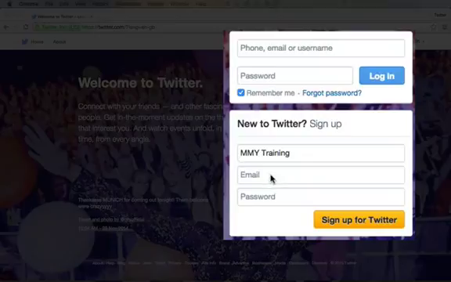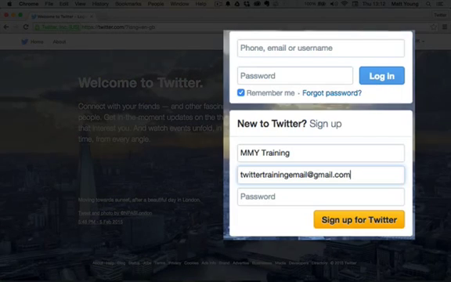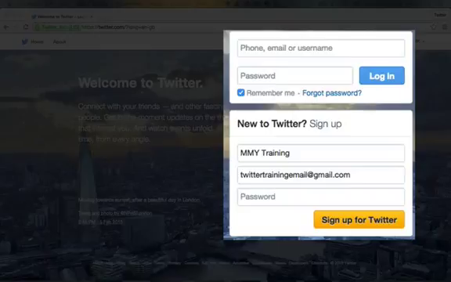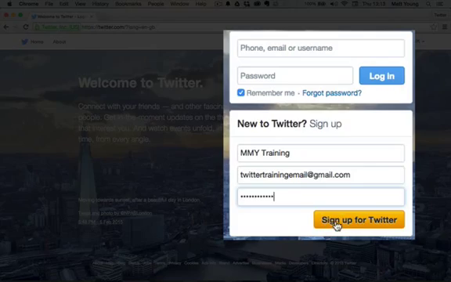I've also set up a unique email address for this as well. Twitter likes unique email addresses. It doesn't like it if you try and play the system and try and have more than one Twitter account on one email address. I'm guessing you won't be doing that for the time being, but just in case at a later date, it's always better to set up a unique email. So that's now filled in there.